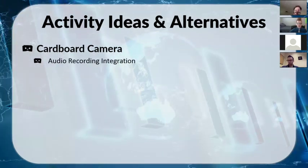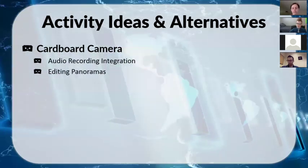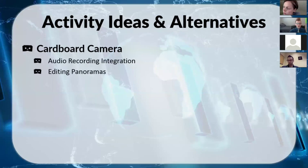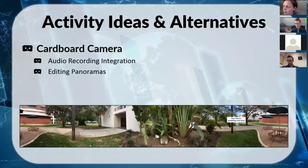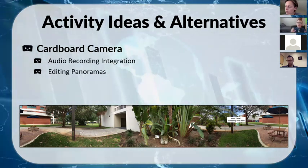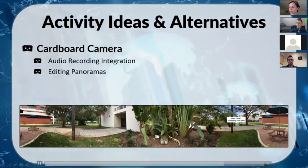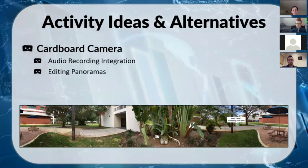A more advanced option — only if you enjoy tech — is actually editing the panoramas. You can take a Cardboard Camera picture, pull it onto your computer, split it into its parts, edit in Photoshop, and put it back together. It's a complicated process with no easy consumer-friendly version yet, but in my experimenting I used this to design a Pokémon GO-themed scavenger hunt for a professional development session: I took panoramas of places around our conference room, and participants used VR headsets to receive clues, finding a creature that pointed them to look under a bench.